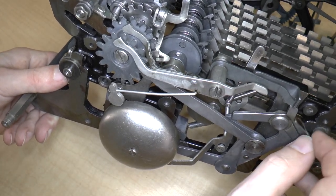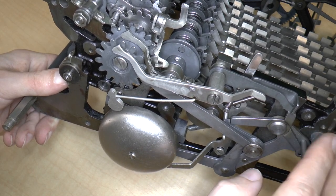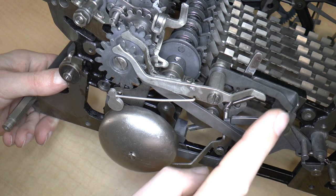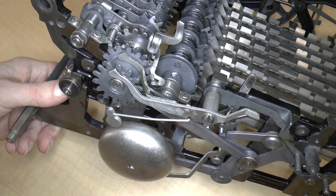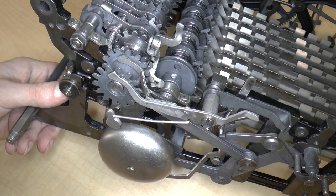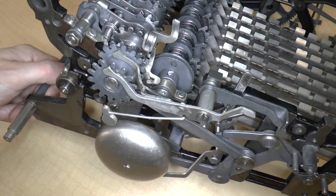Again, I don't know why this wire would be here. So I'm going to leave it off because I think that this mechanism probably works the way it should. So that's really interesting, and we will have a chance to put that to the test once the machine is fully put together.